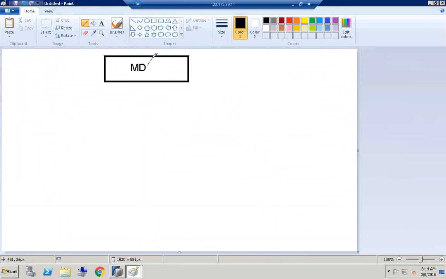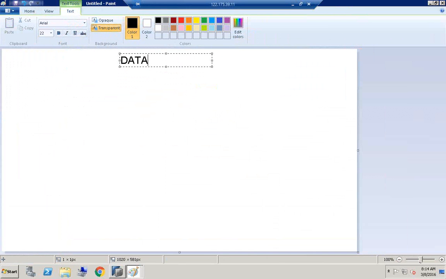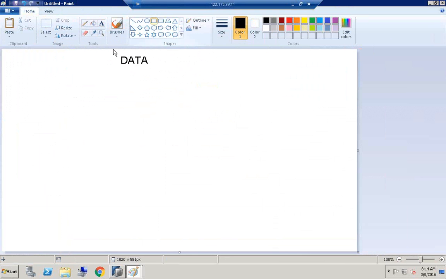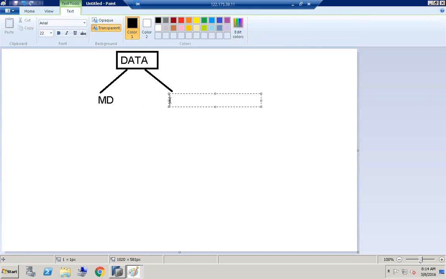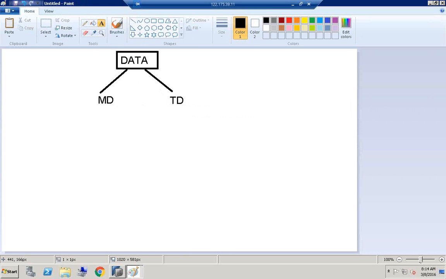I just want to spend 10 minutes on data because this is really important to understand what is an attribute view. So first of all, I would like to start with what is data? What is business data? Now, business data especially is of two types. One is master data and the other one is the transaction data. So what type of data does attribute view deal with? Master data.